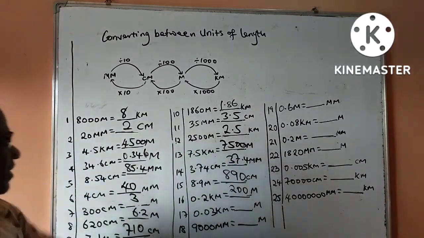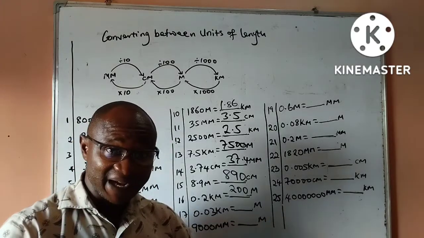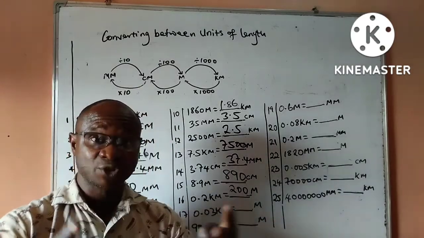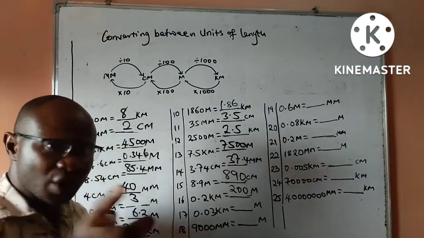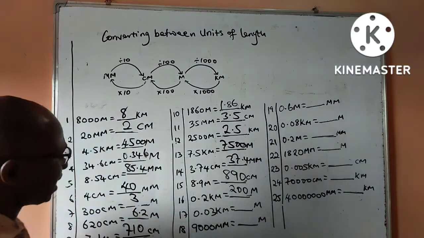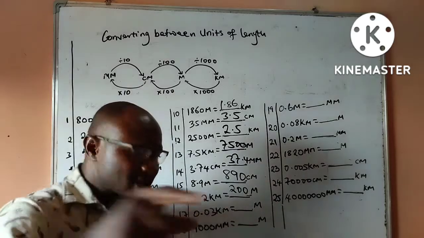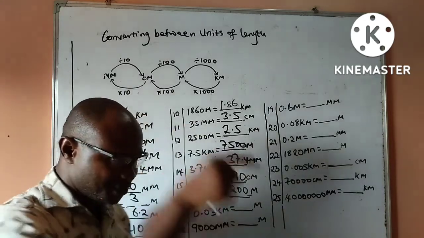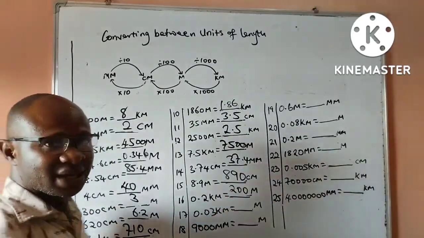Alright. Okay. This answer, if you have somebody by your side, tell the person your answer. Don't keep it in mind. Assuming there are 2 of you watching this video now, we are in number 17. Tell that person your answer, and that person should tell you his or her own answer. 0.03 km to meters. What answers do you have in your mind? If you are watching alone, what is your answer? I want to get the answer now.